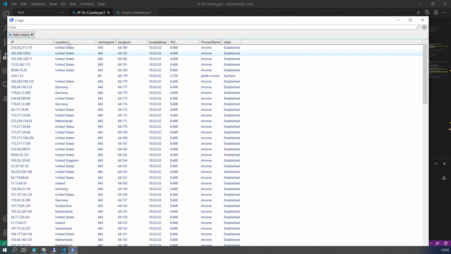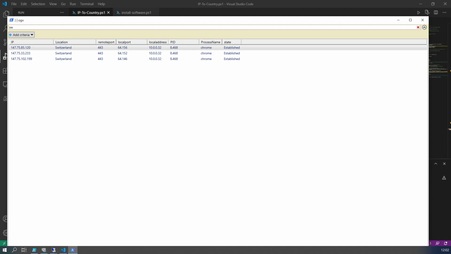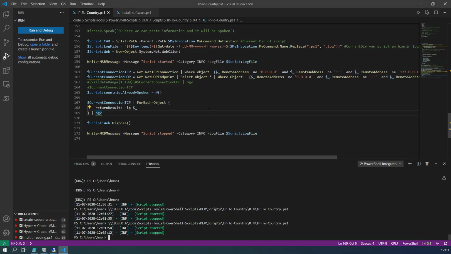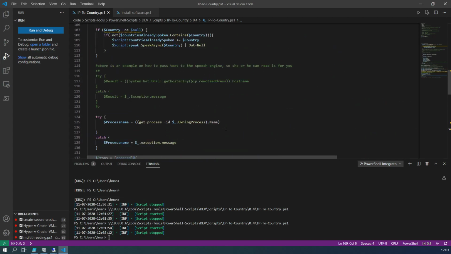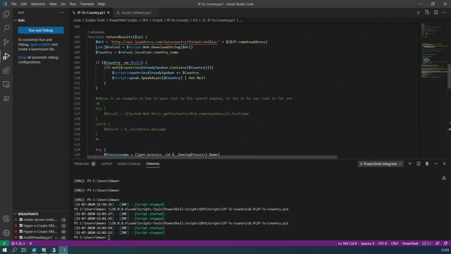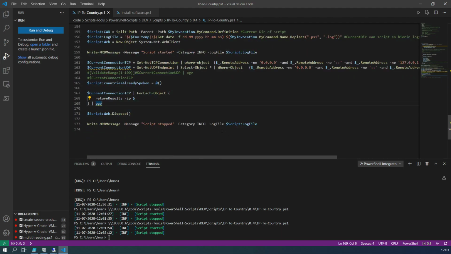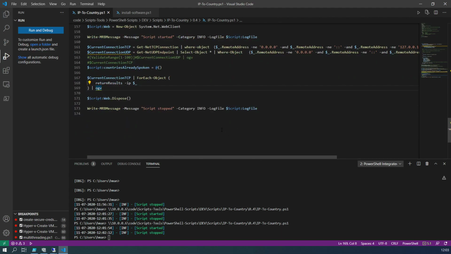And of course, if you only want to see, like I heard Switzerland, so we have three IP addresses now. Switzerland opened, I don't know why, but it's just the case. So I think that's the end of this demo. A pretty short PowerShell script with basically one function, giving me a lot of insight into my system: which session is open to which IP address and which country. I thought it was nice to share this information with you.